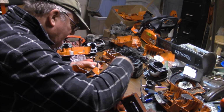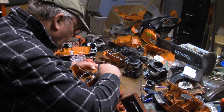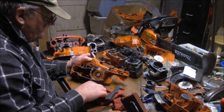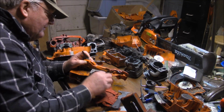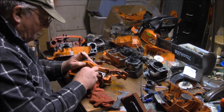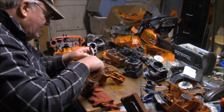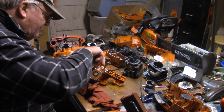And sometimes the cleaning of a saw takes more time than the actual work. Parts cleaner really helps. My parts cleaner failed on me. It was a Harbor Freight, and the pump died on it. So I've been out of a parts cleaner now for quite some time, and that's been an inconvenience for me, for sure.